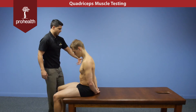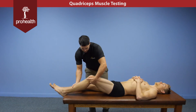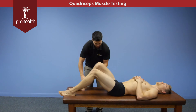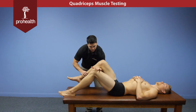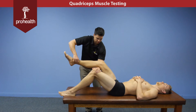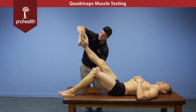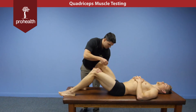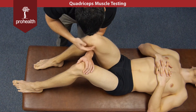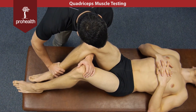For the supine variation, we'll have him lie back. We'll bring this leg up to about there, and if I'm going to be checking his right thigh I'm going to go through and under and then just cup gently. From here I can check the quadriceps muscle group through a huge range of motion — whether it's a deep knee bend or almost to full knee extension. This is good because the vastus medialis oblique is highly active and stabilizing the patella in this full knee flex position. So we can start right there, hold nice and strong, and really contract and challenge that muscle.